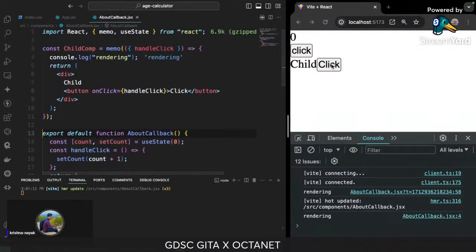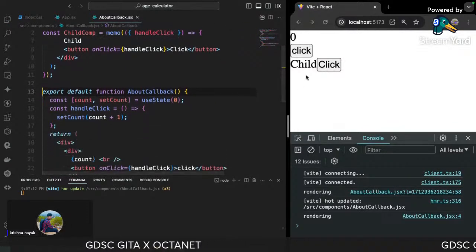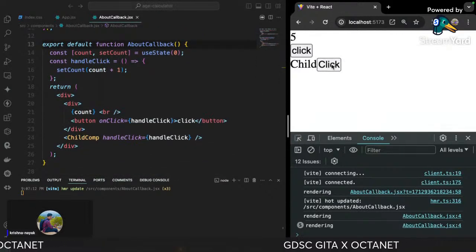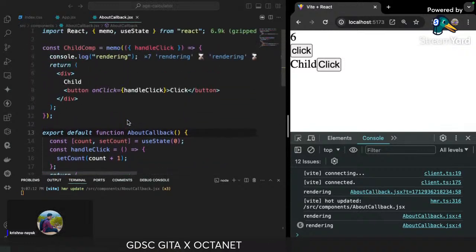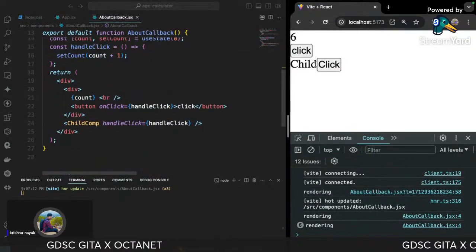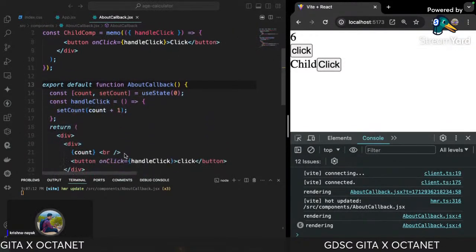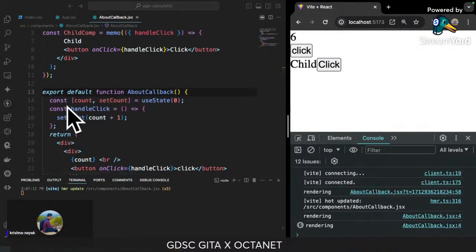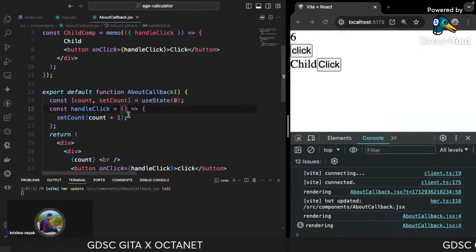As you can see, if I click the button in the child, it is affecting the parent component, since the function is updating the state above. So what will we do?